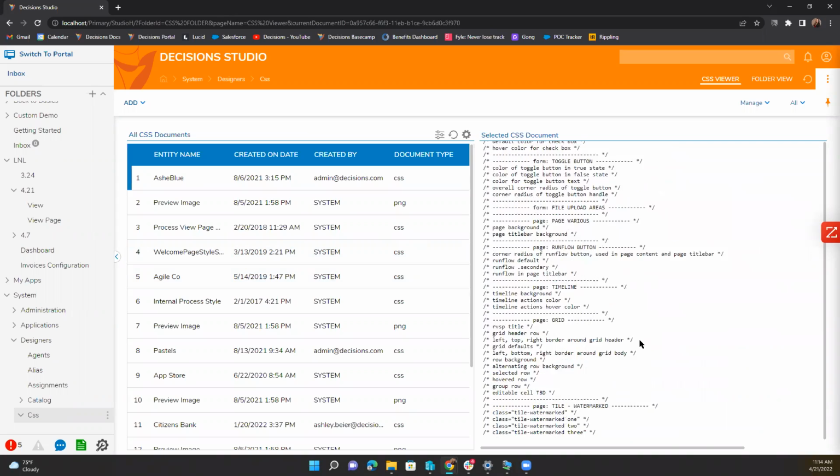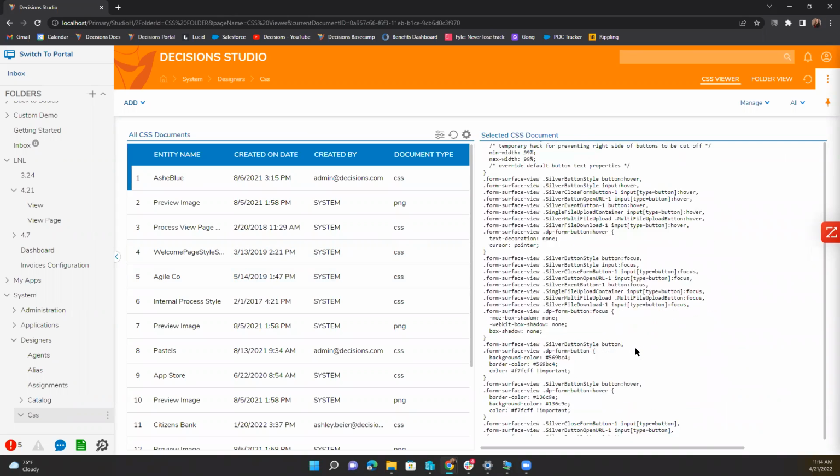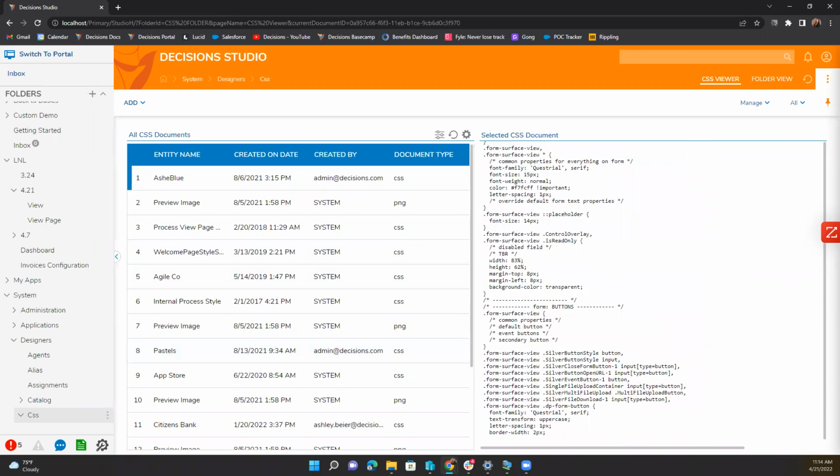But as far as a cheat sheet, I feel like there should be one out there. Let me give you a small second. We do have one in documentation. I can post the document for the CSS classes in there. But candidly, the best way I would recommend is probably just to use the element inspector in your browser. If there's a specific thing that you want to change and you don't see the listing in this document I'm about to post here, then the quickest way is just to inspect element, get the class name, and add it to your CSS.